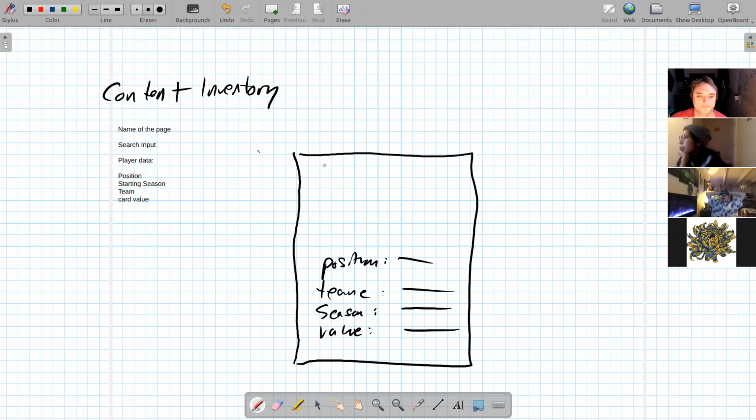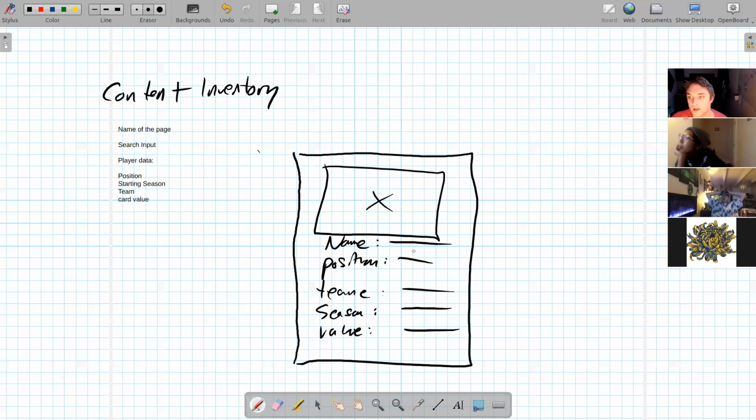And then maybe we've got a picture of the person and name is their name. So the problem with that is you basically just mirrored your database and put it in the UI. That is not minimalist.